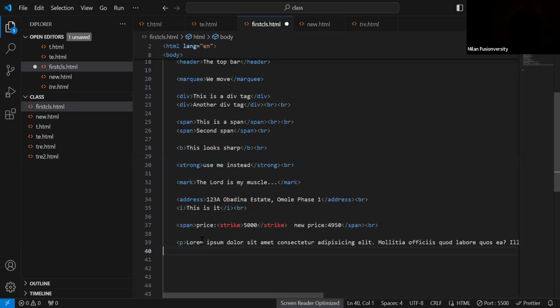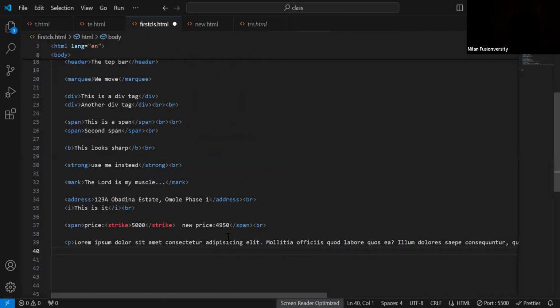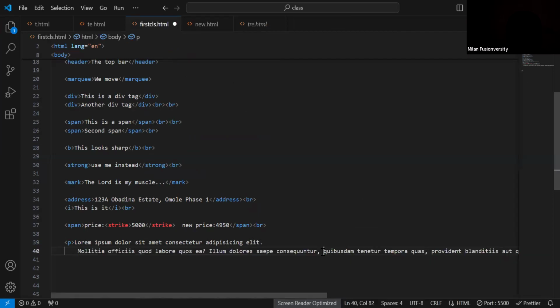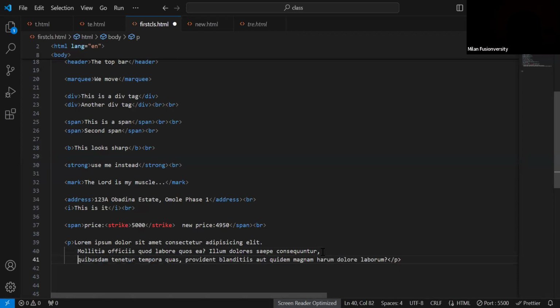The moment I clicked on my lorem text, I have all this random text. I don't know what language this is, but I just need a random text. This is my lorem text.